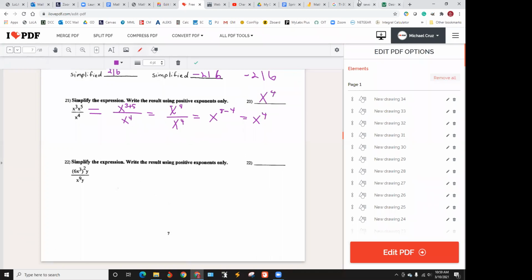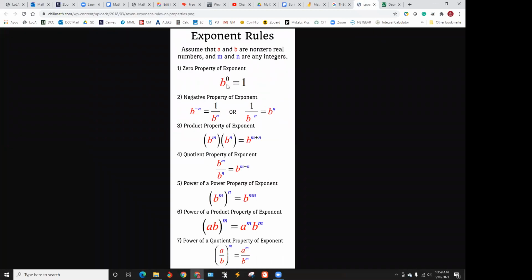All right, so just remember, you got your different rules here. You got the 0 exponent rule. Anything to the 0 power is 1. If you've got a negative exponent, then before you finish, an expression is not considered simplified until it has no negative exponents. So if you have a negative exponent, you take the reciprocal. These are the two we were looking at in that last problem. If you're multiplying like bases, you add up the exponents. If you're dividing like bases, you subtract the denominator exponent from the numerator exponent.